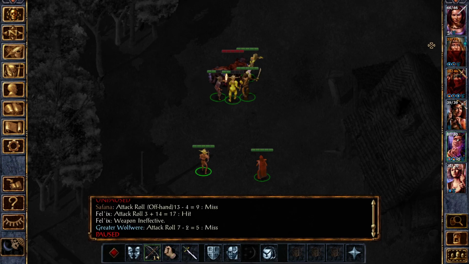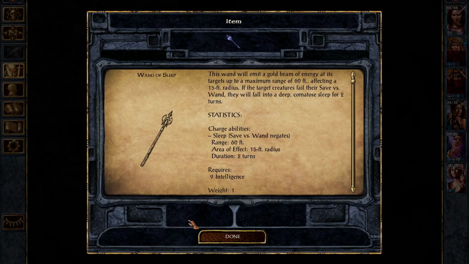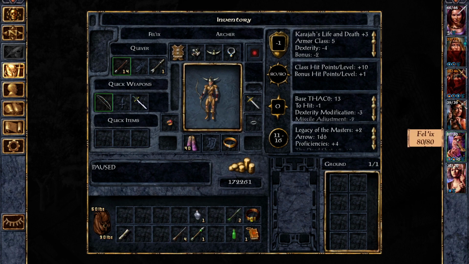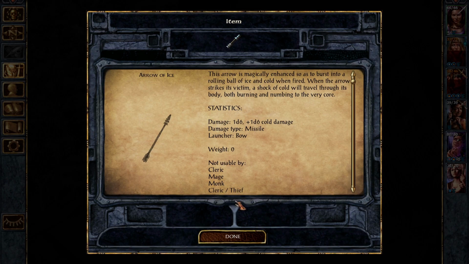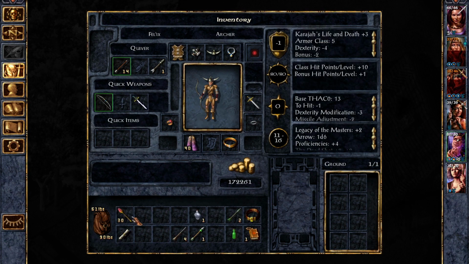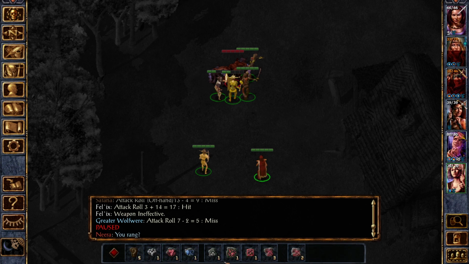Do we have any more arrows? No. We do have wands, which we could use, I suppose. None of these arrows are going to work. Oh no, we have four more arrows, but these aren't enchanted arrows of ice, they're just arrows of ice. He can probably use the magic missile. We've used our fire arrows?